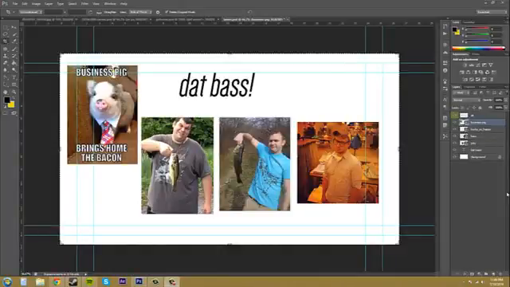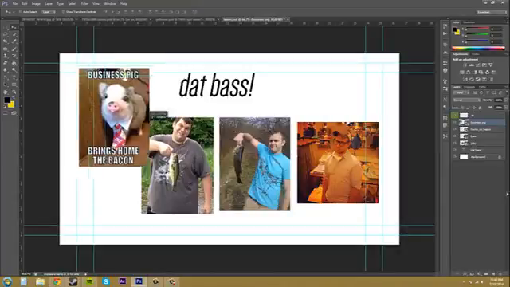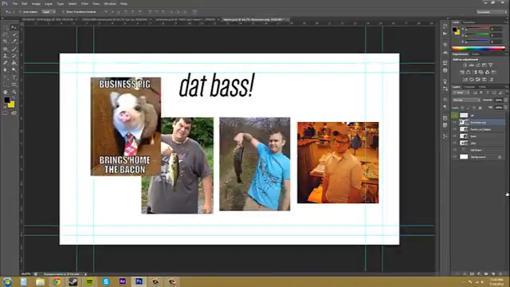So another way that you can select the layers without going down here into your layer panel is by using your move tool. The move tool is up here in the top left. It has the arrow and then the multi-directional arrows. So right up here. And you can select layers by clicking on the picture and it'll select the layers for you. If you try to just click on them regularly, you won't be able to select a layer. You'll just be able to move around the layer that you have selected over in the layer panel.